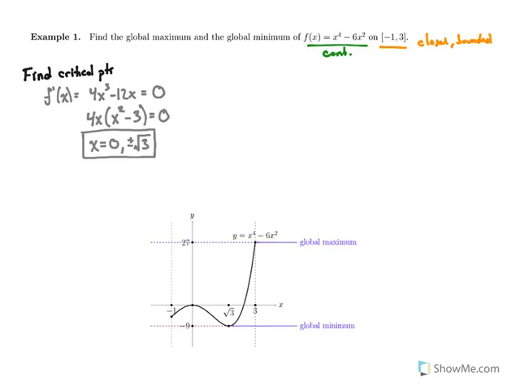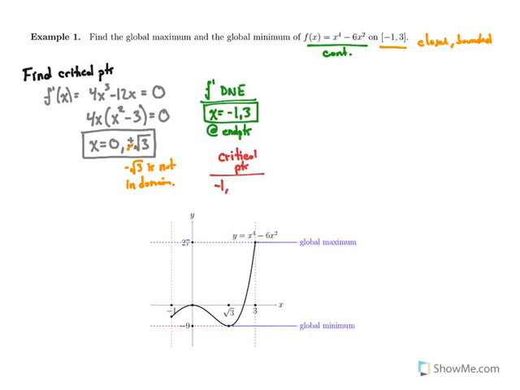To find the square root of 3, you set x squared minus 3 equal to 0 and solve for x, and we get positive negative square root of 3. Note that we also need to find when the derivative does not exist. And in this case, there is something. It's always going to be at these two endpoints. Everywhere else, it's good to go. There's no weird thing happening with that derivative. So these are our critical points, and note that they all aren't going to be part of this because negative square root of 3 is not in the domain. So our critical points are -1, 0, root 3, 3.